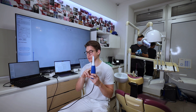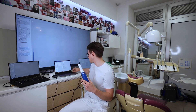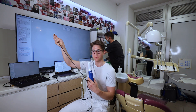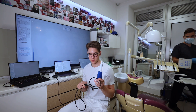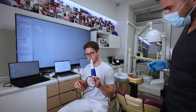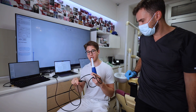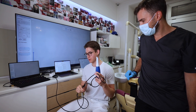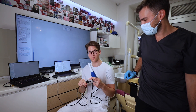One thing to be aware of with the i600 and the non-wireless i700 is that they use a cable. Not all USB cables are alike, so you have to be careful. The scanner comes with a short cable — about a meter long. If you need a longer cable, it must be fast enough: at least 40 gigabytes per second, so USB 4.0 or higher — going into Thunderbolt cables. The good cables are much thicker because they have a much higher data throughput. The scanners push so much data into the computer that a poor cable simply won't work.